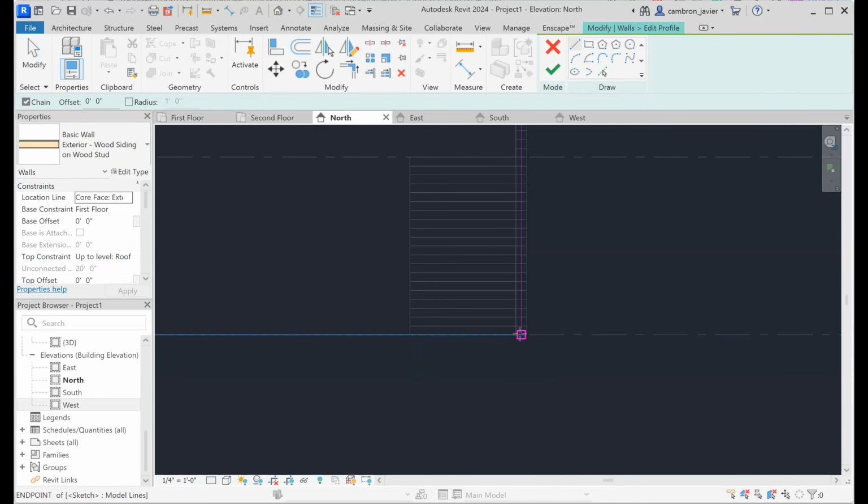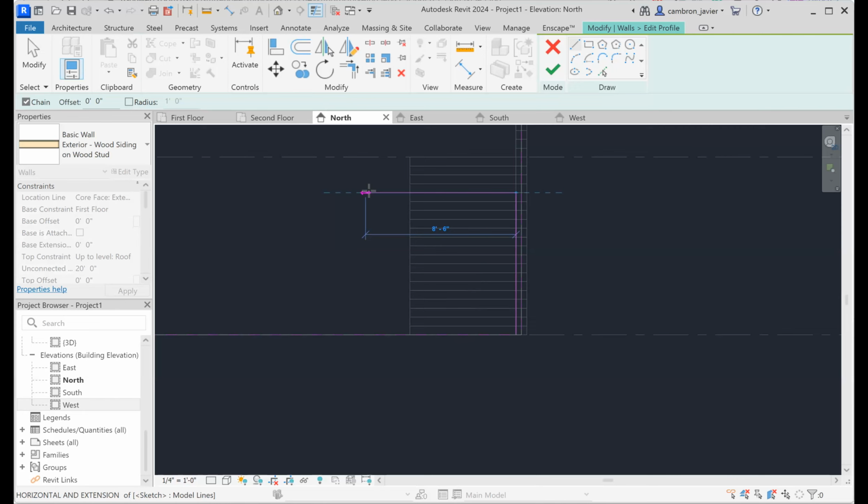And this time we still have a small portion of the wall, so I don't want to entirely cut a profile out. I still want to leave a little portion. So I'm just going to go up. We're going to go up to 8 feet, cut across. And this time I'm not going to do the same dimension. It doesn't have to be the same dimension as the 8 foot one inch.